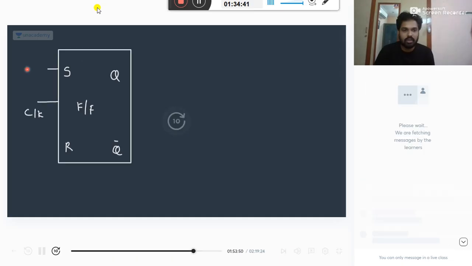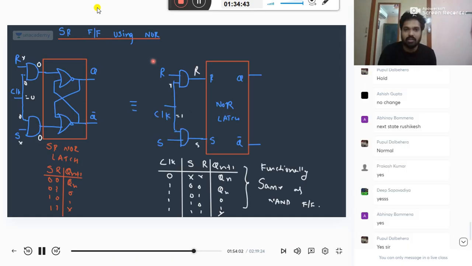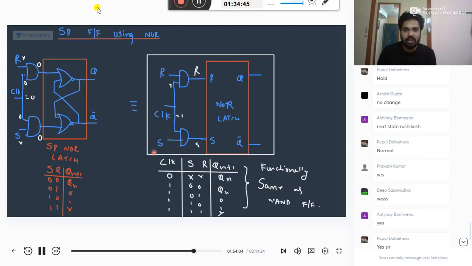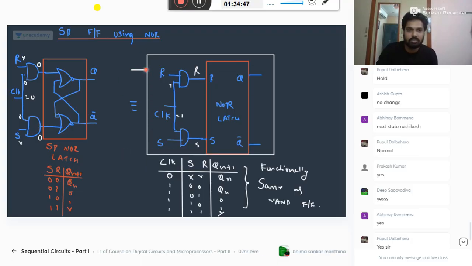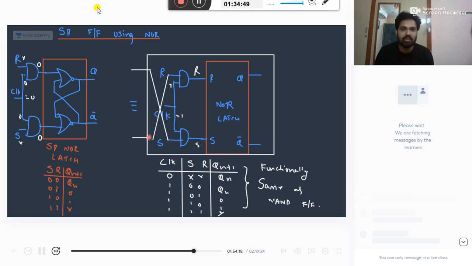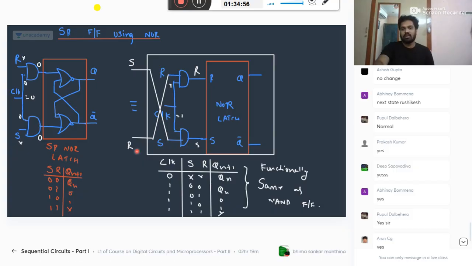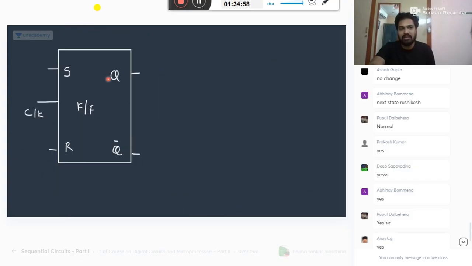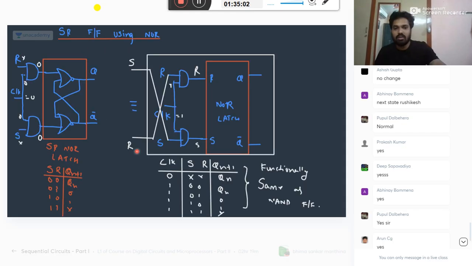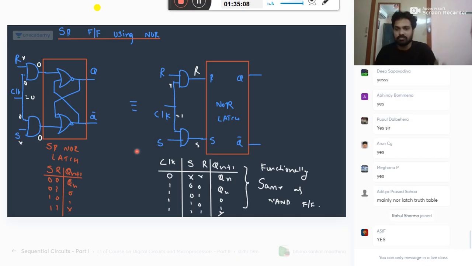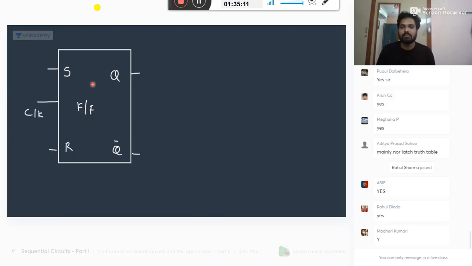Extra input you have. Now what I will do, please see, simply I draw the box like this. I can write this as S, this as R. I am talking about this box internally, whether it is made with NAND or NOR, it doesn't matter for us. Is it okay, everybody? Originally, what is the internal circuit? You know. Okay. We just show it by this block diagram.